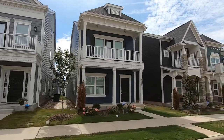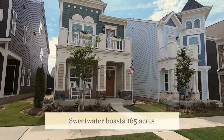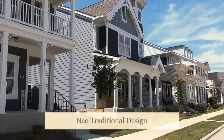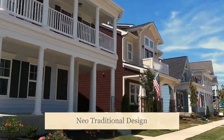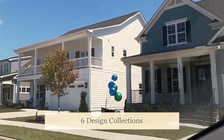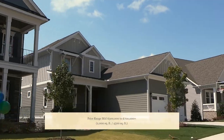Sweetwater sits on 165 acres of land, offering a very warm and welcoming slice of Southern living. The homes, as you see here, are modeled in the neo-traditional style. It's a neat throwback to small-town America of the early 20th century, when communities were designed as self-contained, mixed-use neighborhoods. There are six models to select from, ranging from 2,000 square feet to 4,500 square feet. The price ranges from the mid-300s to the high-700s, depending upon options and size.